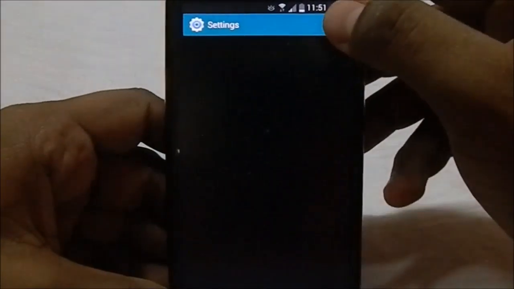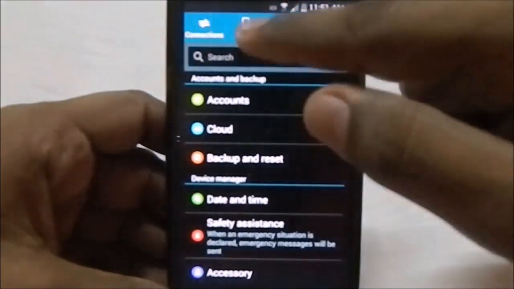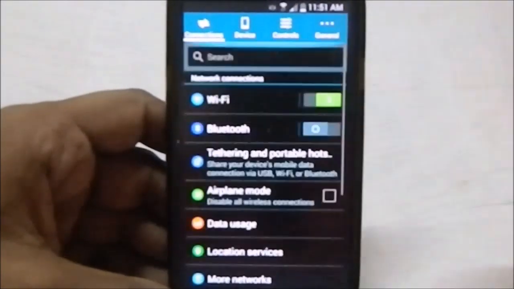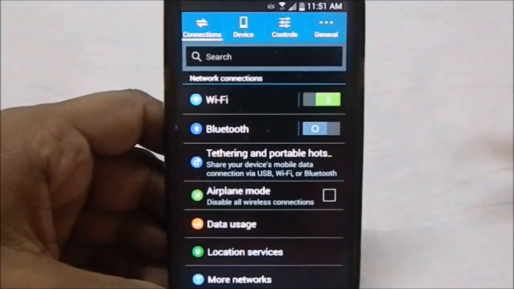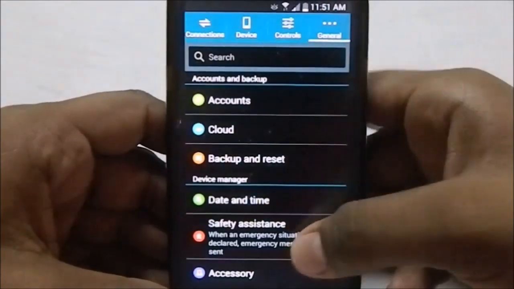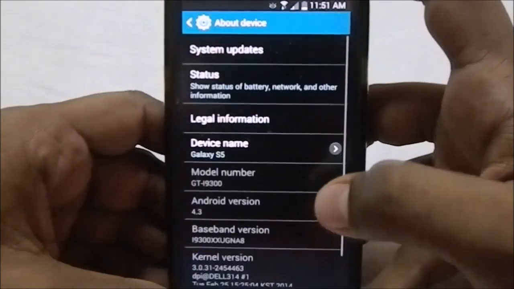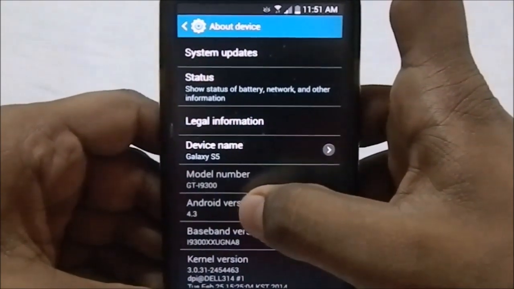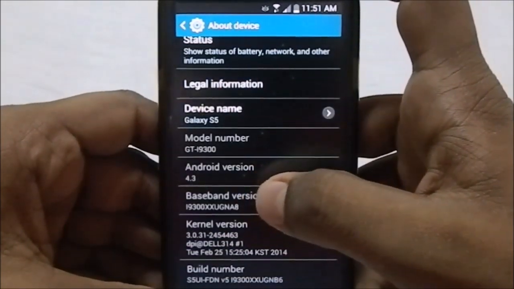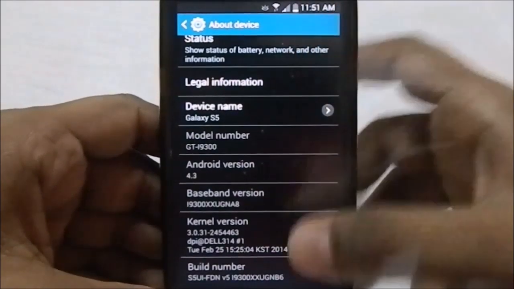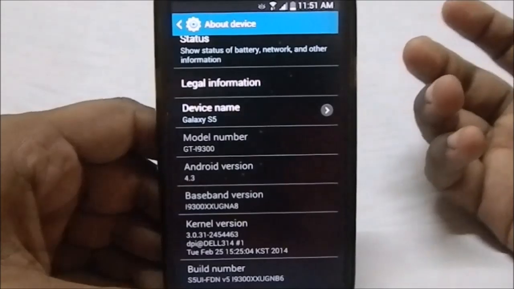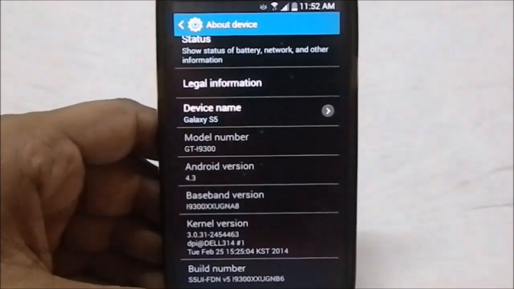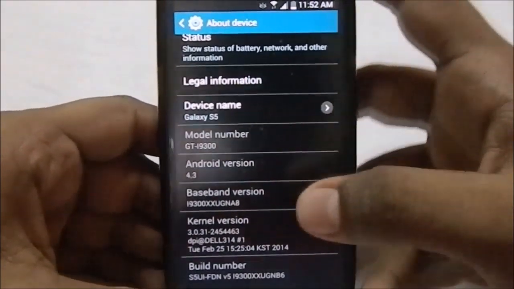Let's go to the settings and about phone page first of all. The settings is more attuned to a Note 3 setting page rather than the S5, but that's a technical limitation which we can have, so yeah. Let's get to the about device page. You can see it is based on the 4.3, the latest version. This is B6, so yeah, that's pretty cool. You can see XXUG and B6. That's not the latest one, but it's one step behind the latest one, so you have that.